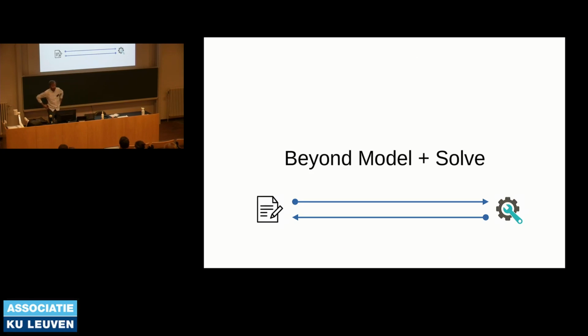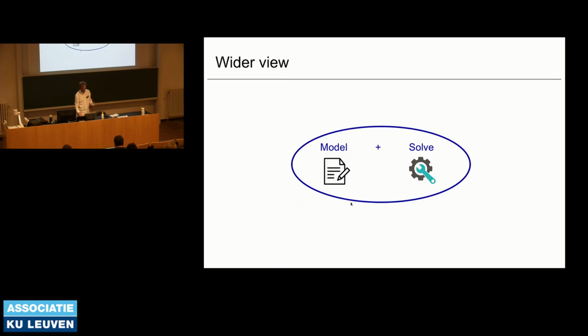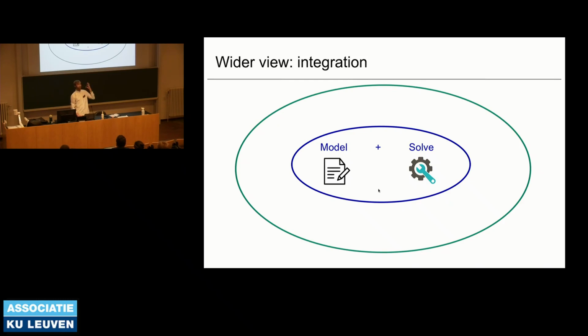Now, so far, it's just been about traditional model plus solve. That means that you model the problem in terms of constraints and objective function, and then you call the solver and you're done. But more and more, we go beyond that, and we go through a more interactive procedure in which you have a model, you call the solver, but based on that, you change the constraint specification, you call it again and again, and so forth. And so the whole point is that in the past 5-10 years, solvers are typically used in an integration in a wider context.